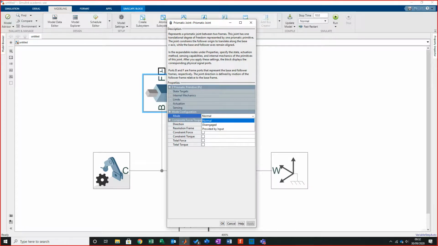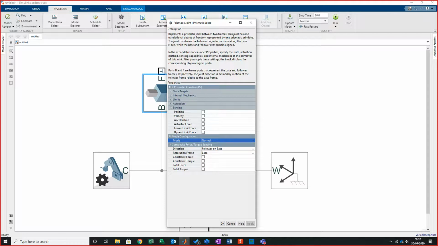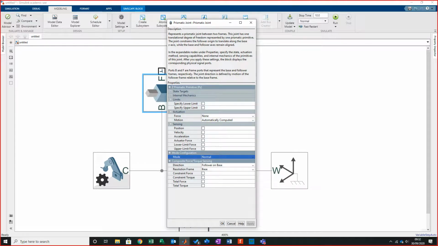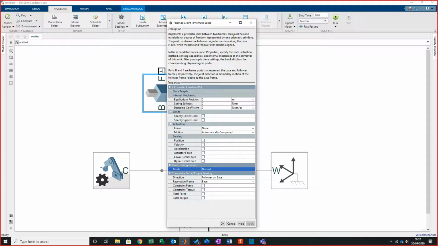With the model configuration, we can really change a lot of its inputs. We can sense different positions, how this joint is moving in space. Actuation, we can force this thing to move. We can tell it to move how we want it to. Notice that it's only coming under force because it's prismatic. It is almost control of a non-affected vector, for lack of better words. Limits, we can say how far this thing is allowed to go and what type of operational workspace it has. Initial mechanics, we can set this thing already moving.